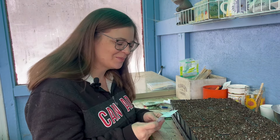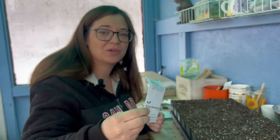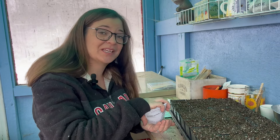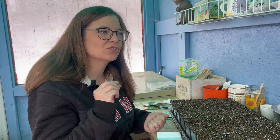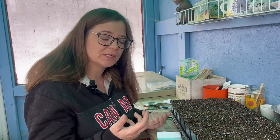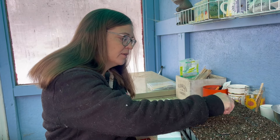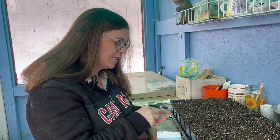Next, probably my second favorite cucumber last year, is this Mini White cucumber. They can be used for pickling but we just were eating them fresh. They were so good — no bitterness, almost a little bit of a sweet flavor. We really really enjoyed these ones. I only have seven seeds so we'll plant them all.